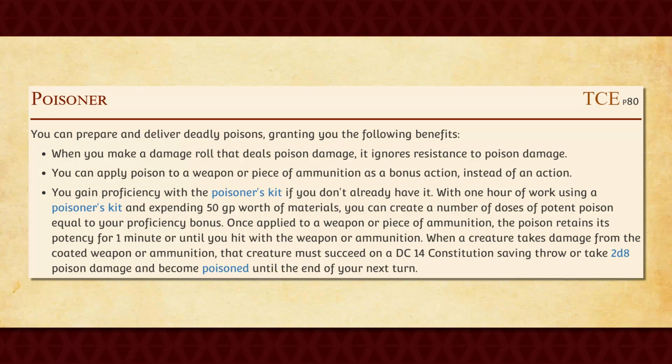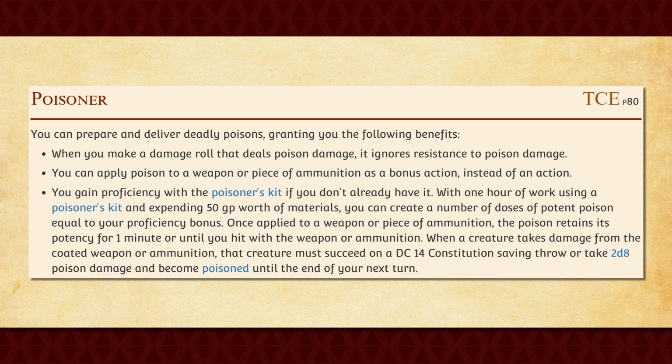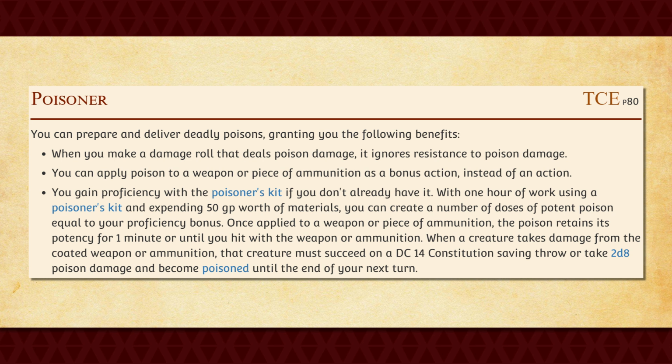Next up, we've got Poisoner, which allows any poison damage that you deal to ignore poison resistance, allows you to apply poison to a weapon or piece of ammunition as a bonus action, and grants you proficiency with the Poisoner's Kit. Also, over the course of an hour, you can spend 50 gold pieces worth of materials to create a number of poison doses equal to your proficiency bonus. When applied to a weapon or piece of ammunition, this poison then lasts for up to 1 minute or until you successfully land an attack with it.